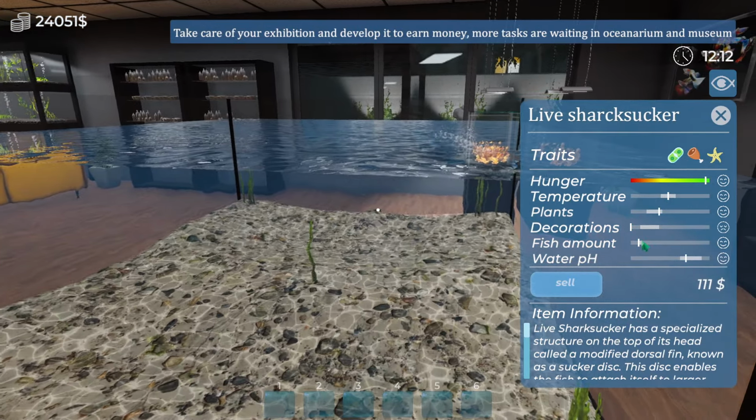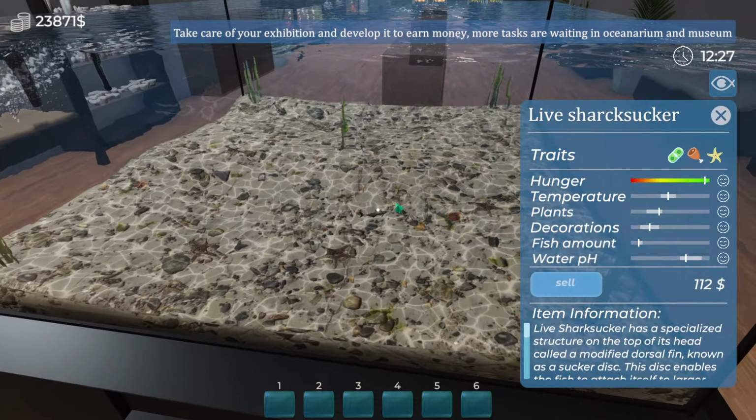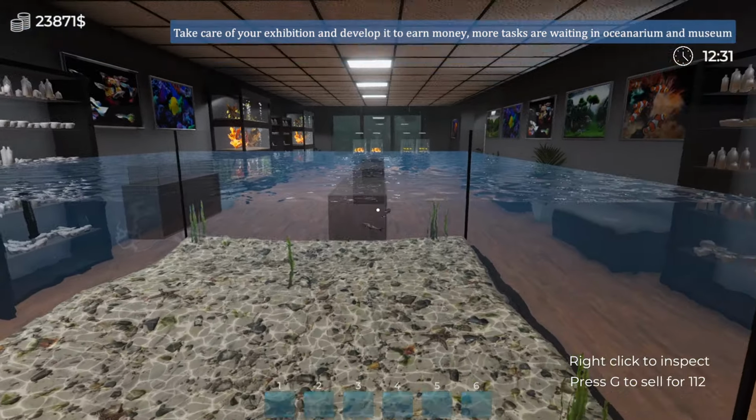Right, and then we need some decorations. So we can have some coral reef in there. Oh, lovely. We'll have a few of these. Nice. That's actually enough decorations. Okay. And then I can't believe they only want two in there. Yeah, three and they're going to be unhappy. Maybe it depends on the size of the tank. Anyway, so let's get some more fish.